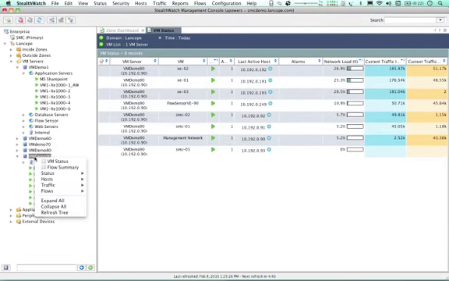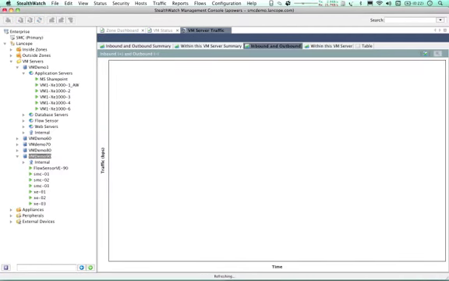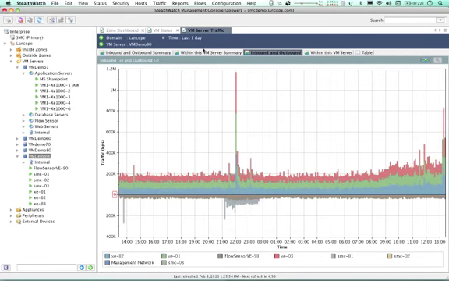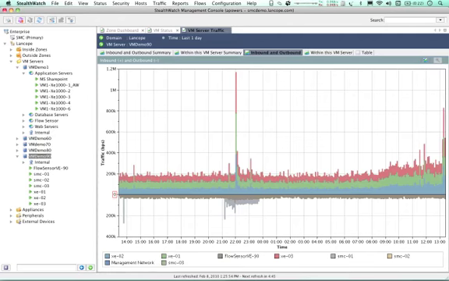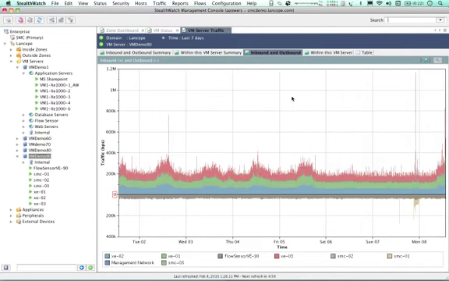Let's right-click on our server again. This time let's go down to traffic, and we'll select VM server traffic. This is going to give us a view of the total aggregate bits per second rates going in and out of VM demo 90. This is showing us the last 24 hours. Let's expand our view out a little bit. We'll change this to 7 days. Now I've got a 7-day view of the total traffic flowing to and from VM demo 90.